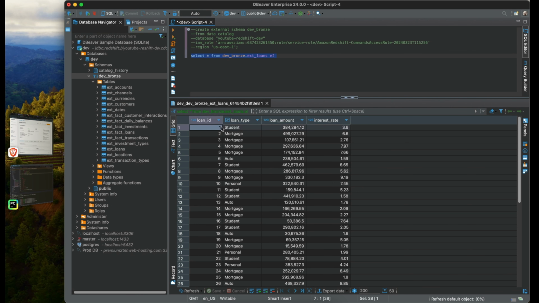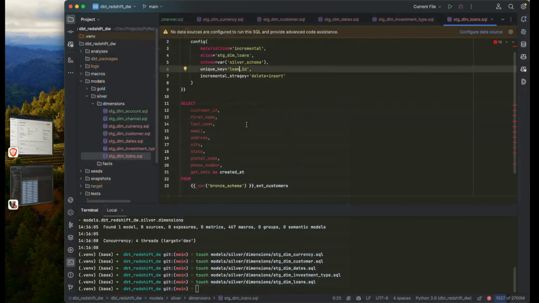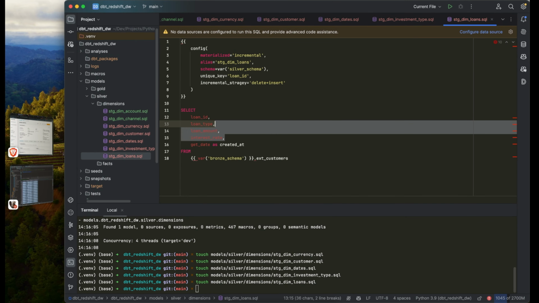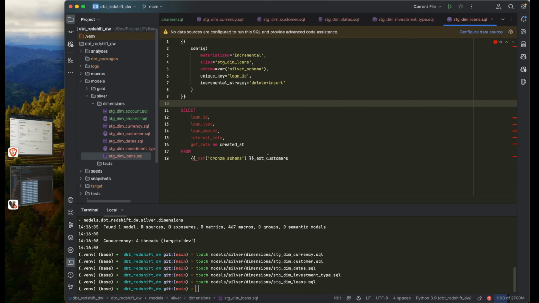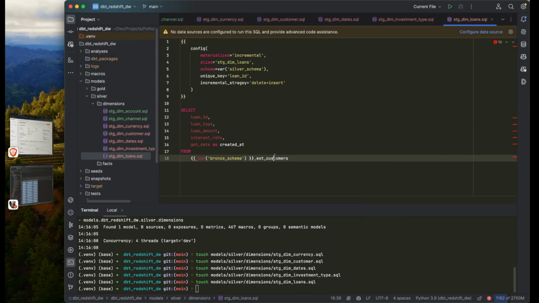So I'll just copy column names from here and paste in here. Okay, so this will be coming from ext loans. All right, and yeah, that will be ext loans.